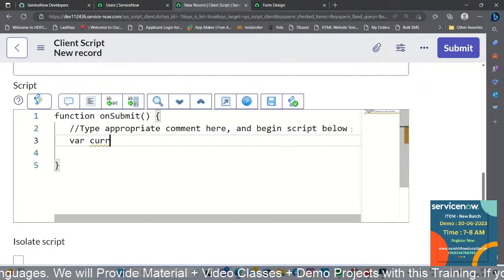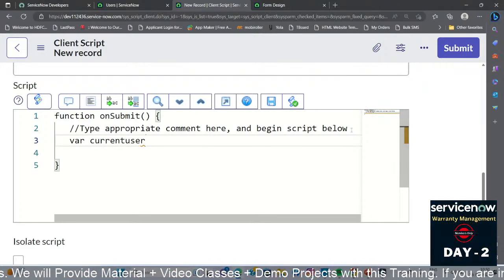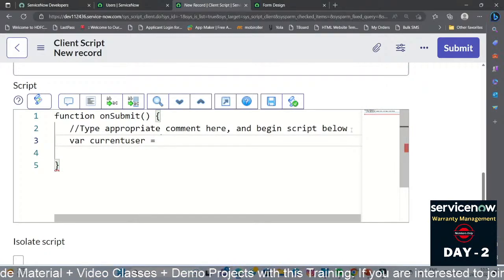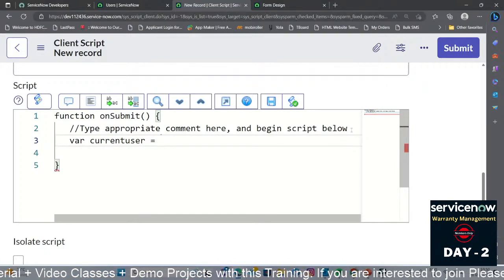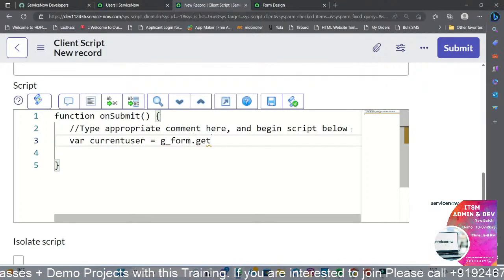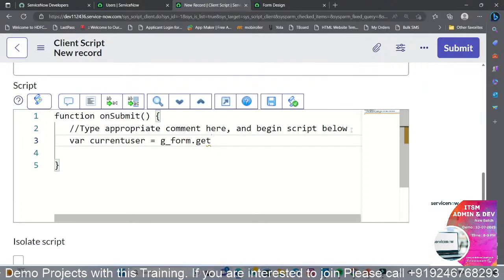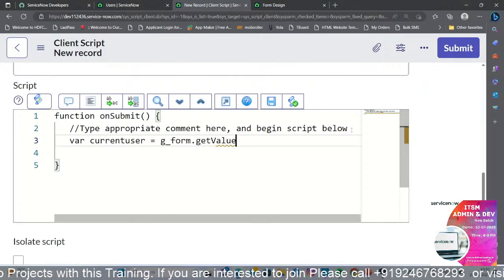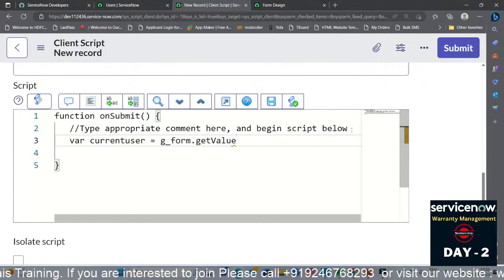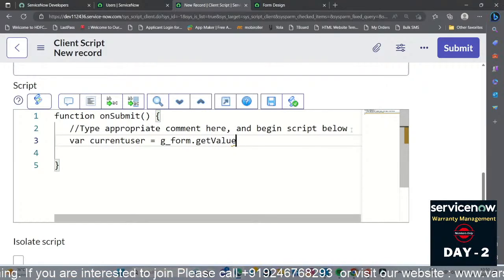So what is that? Current user. So current user is one variable we are going to initialize. So we are going to put an equals, g underscore form dot get value.